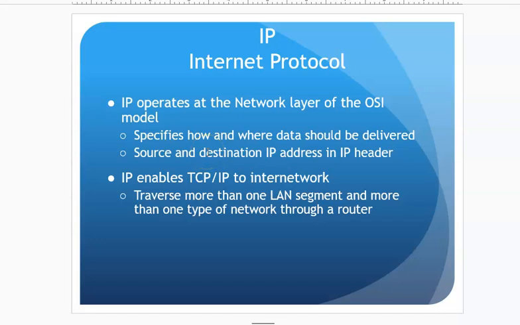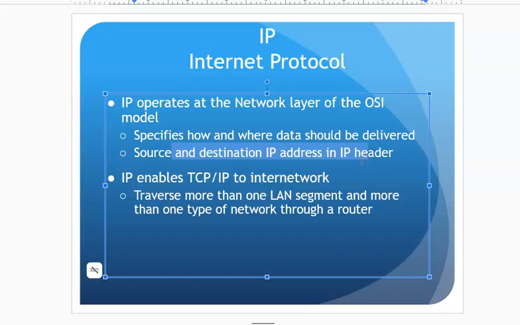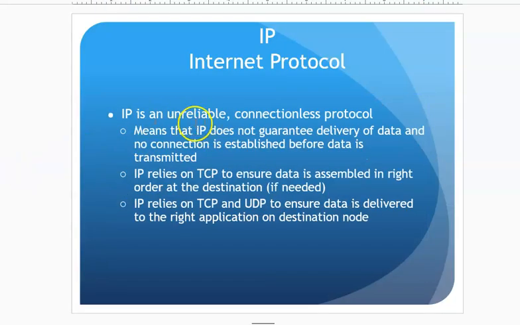How the data should get, basically where the data gets delivered to, source and destination IP address is in that IP header. IP itself is unreliable. It's connectionless. You just put the address on, all the devices read it, make a decision, move it on. Very similar to putting an address on a letter and mailing it. There is no double check or anything on that. Every individual picks that up, reads that, makes a decision to go into this bin as opposed to that bin kind of thing. Any sort of reliability is going to get handled by upper layer protocol TCP if that is needed.